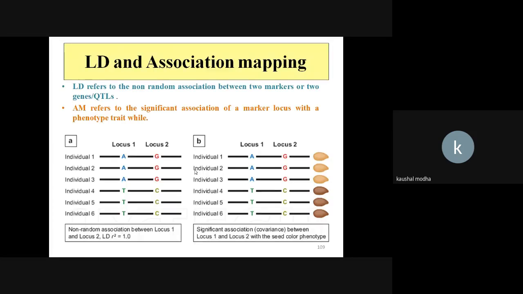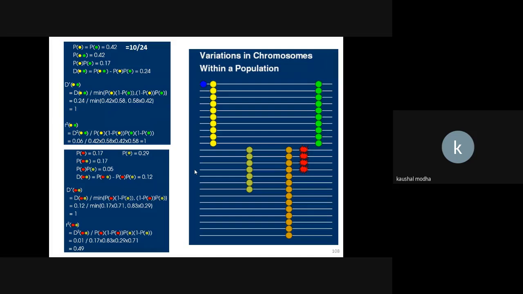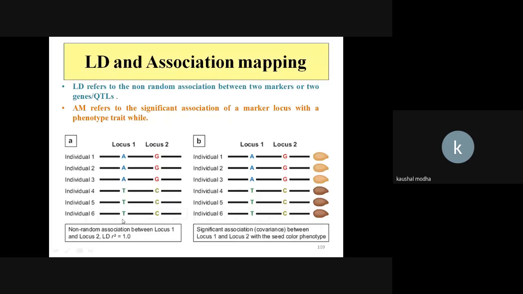So what I discussed was LD, and this LD mapping can be performed across the genome. I only explained 2 loci at a time, but we can perform LD mapping of various loci across the chromosome, across the genome at a time. So when you work out the LD between 2 loci, this LD mapping, and when you associate those LD map data with any particular phenotype, it becomes association mapping. That means in association mapping, we are associating LD map data with a morphological trait.